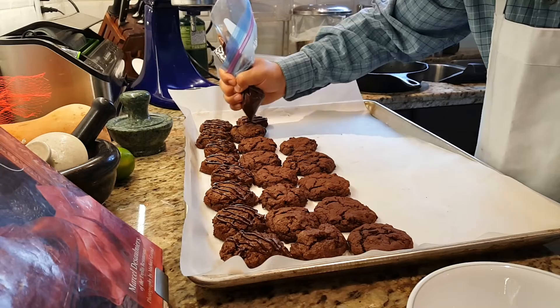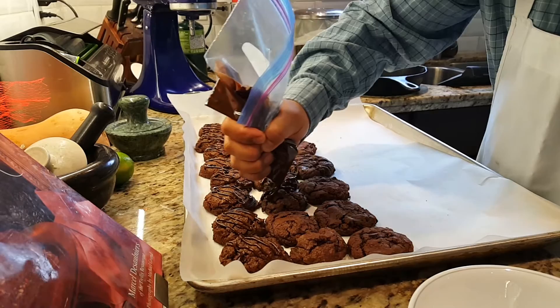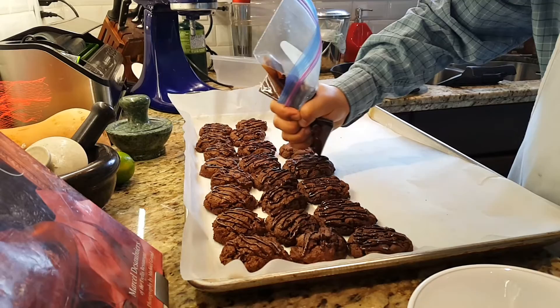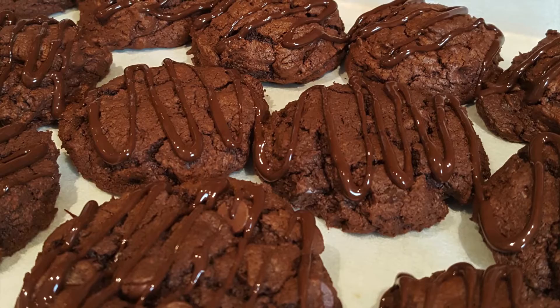Depending on the salt used — if I've done it with kosher salt, which doesn't break down as nicely as iodized table salt, every now and again in previous batches you get a nice little crunchy texture of salt amongst the sweet. But here with iodized table salt it adds an overall saltiness that I think complements the chocolate quite well. That's only about a third of a batch of cookie batter. And here is the photo finish comparing my tray of baked cookies to the photo taken for the recipe book.